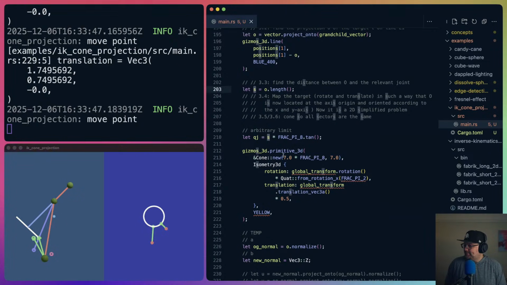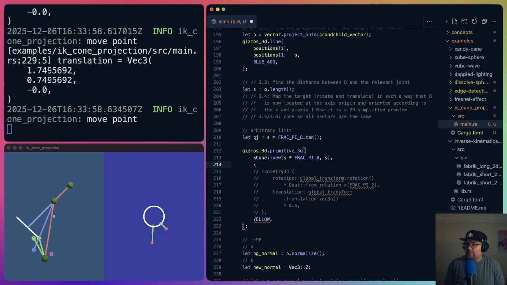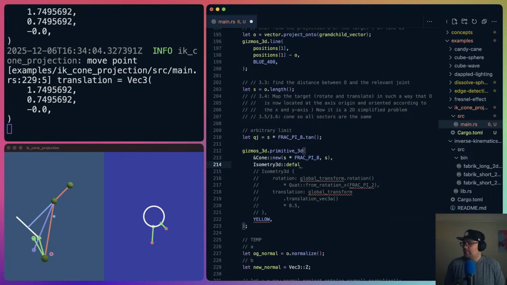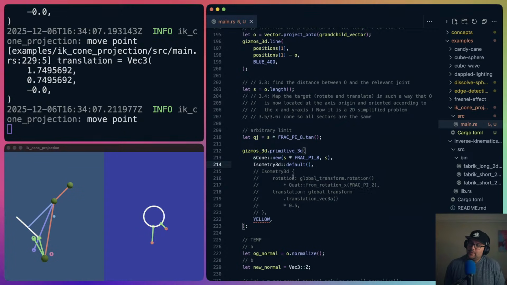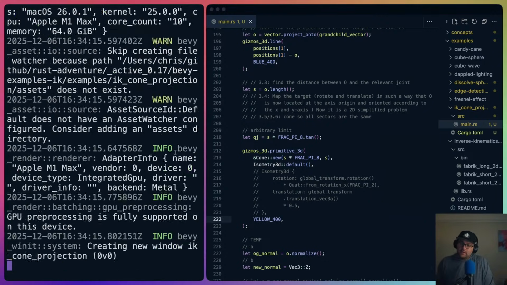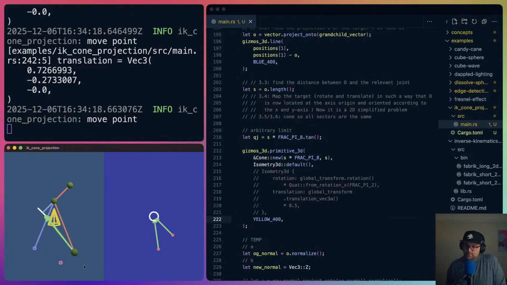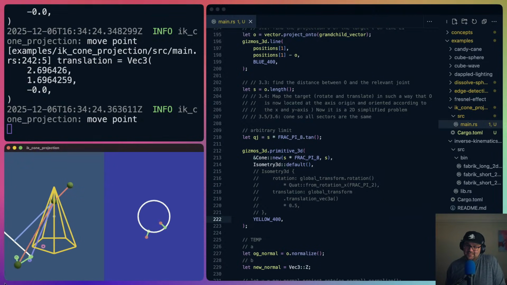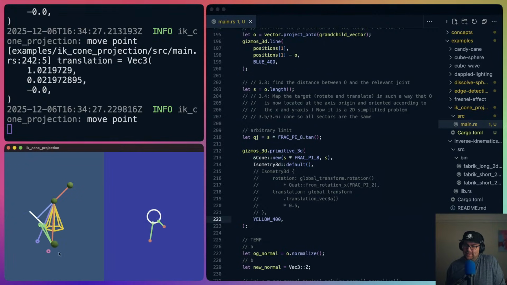This is the projection. And then I think we're just going to go with isometry default for the moment just to see it render. But this is going to have it in the wrong position. So this cone is going to be mid-pointed on this point and not rotated in the correct direction. Right? So it is getting the right size here.